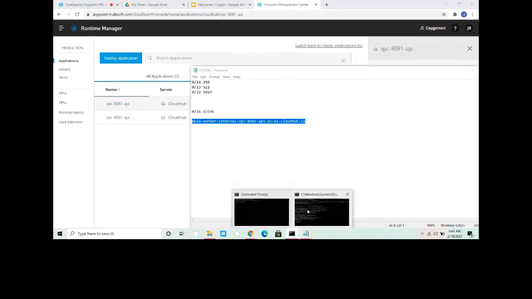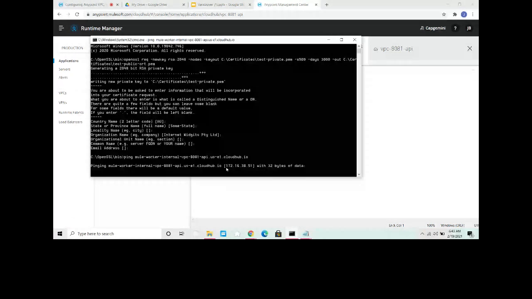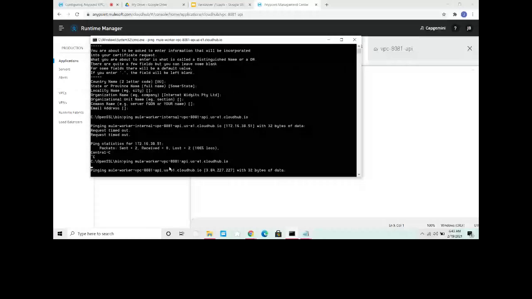If you see, it still hasn't taken the IP addresses from your VPC, right? Because I have deployed this application before creating the VPC. Now I want to bring those applications within the VPC. How can I do that? Does anybody know that? If I want to find the external IP address for your application, you just remove this internal and copy this. You can simply say ping. This is the external IP address, right?